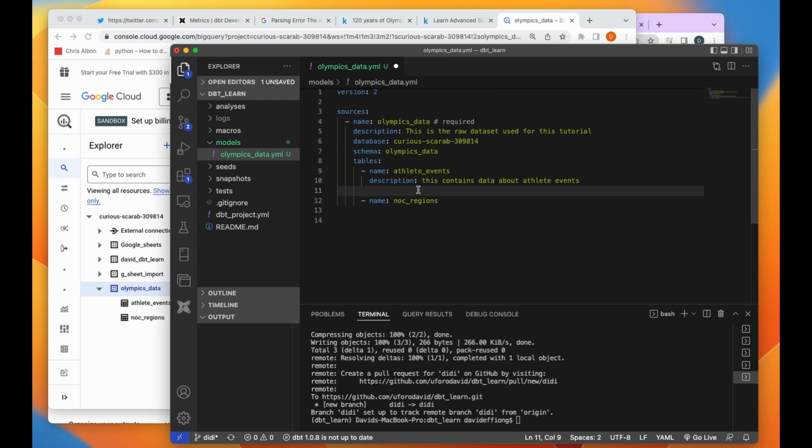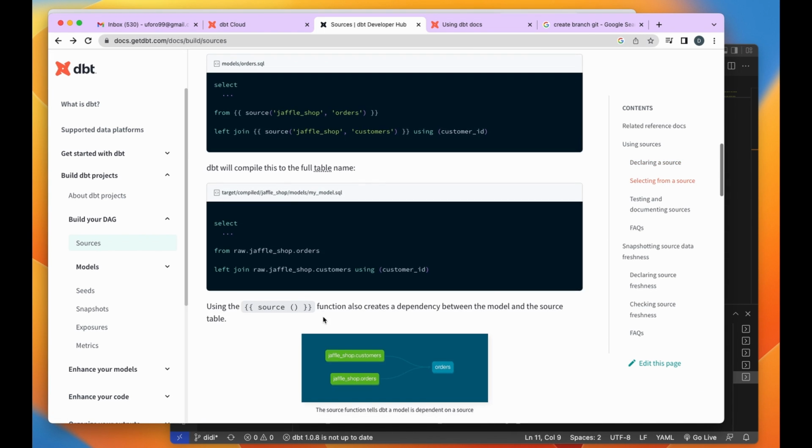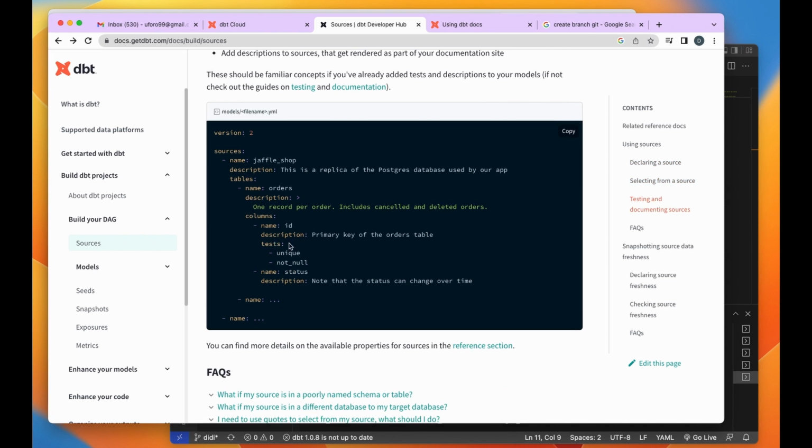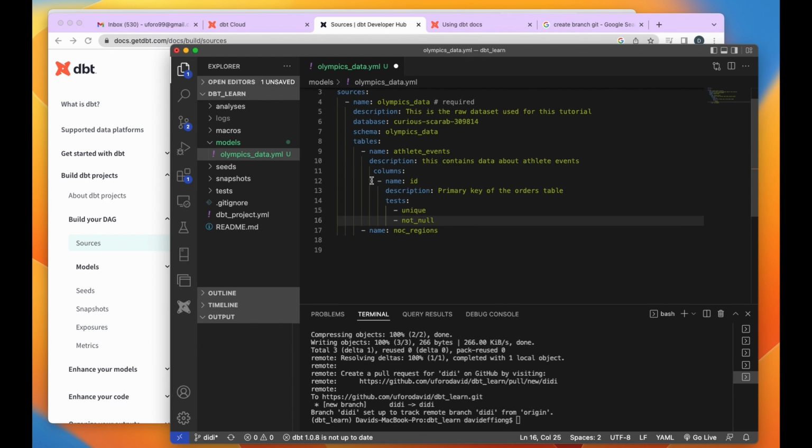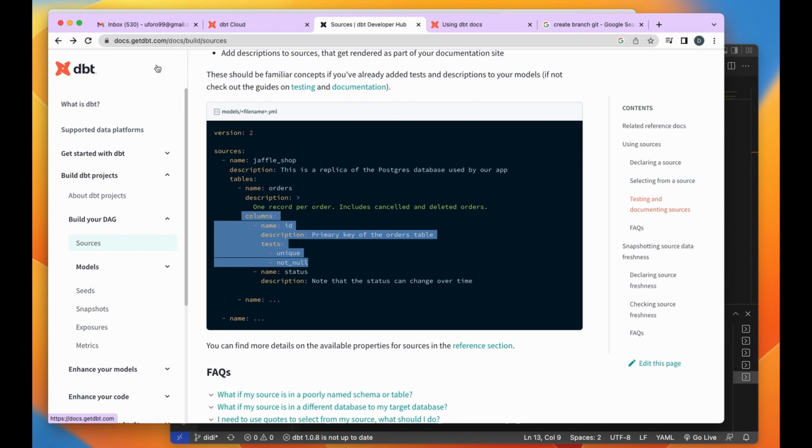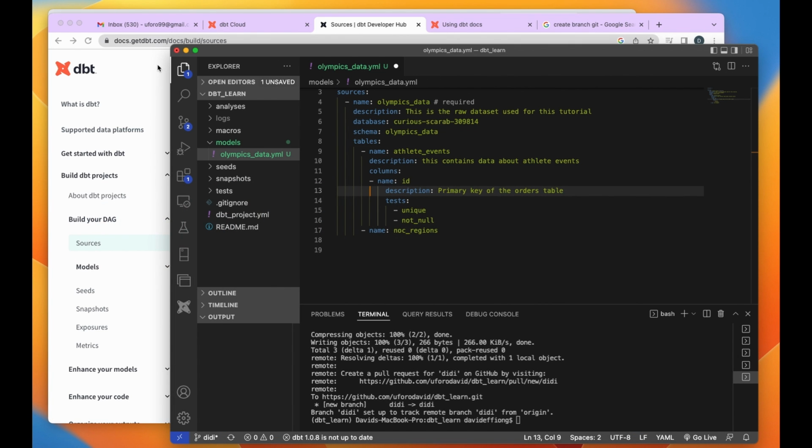Okay, and we want to add columns and tests, right? So let's see what we have there. That's something we can do right now. Yes, we can. So I'll just take this part here for columns. I'm going to come here and paste this down here. I'm just going to bring this because the indentation is quite important as well. Let me confirm that it's indented properly. All right, columns, names. Okay, so this goes back here.